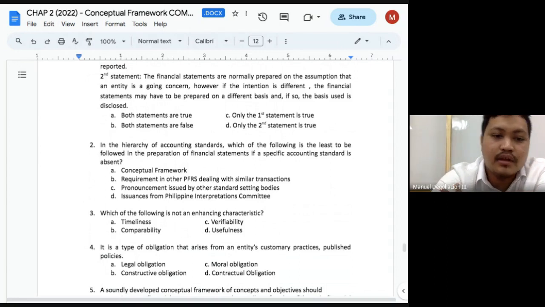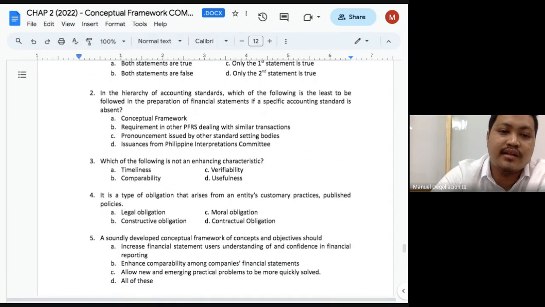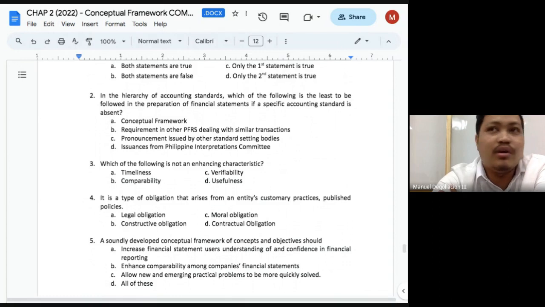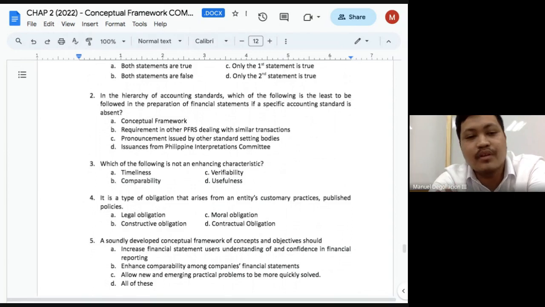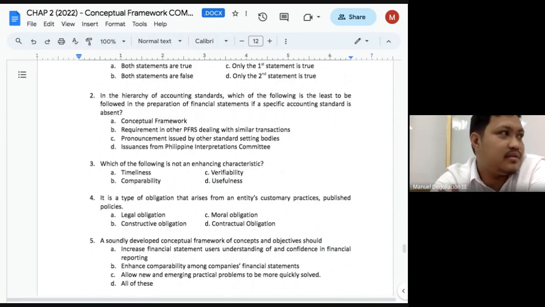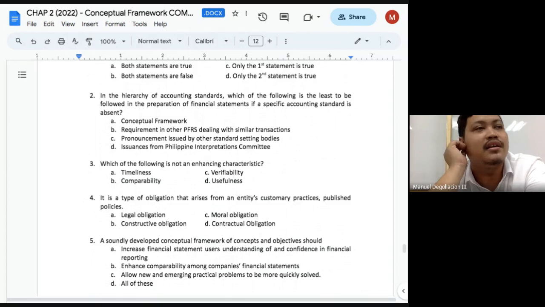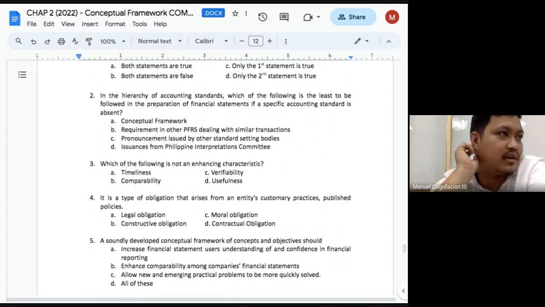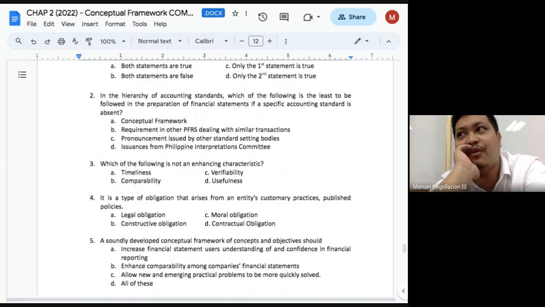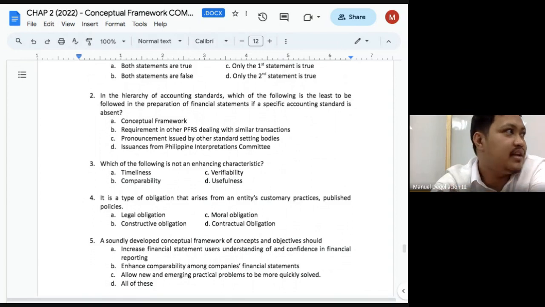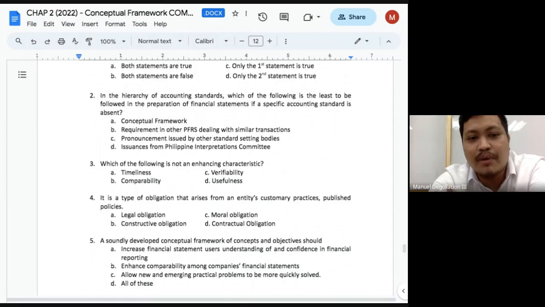So the answer number two is C. Number three, which of the following is not an enhancing characteristic? Again, our mnemonic class for our enhancing qualitative characteristics is VCAT. Okay, but of course, students are already expected to know VCAT. That's why examination questions would find other ways to make it confusing to students. As I have discussed in the recorded discussions I have shared to you, many questions would attack the letter C of our VCAT because we have a lot of letter C's in chapter 2 of the framework. You have your comparability, completeness, consistency.